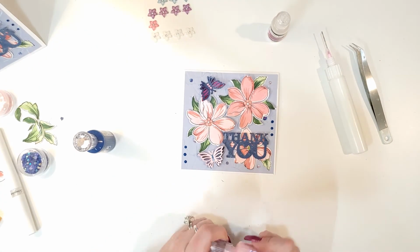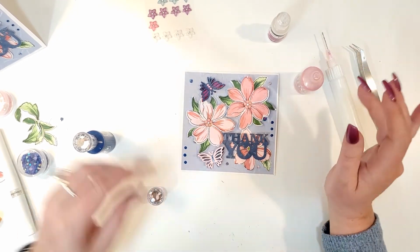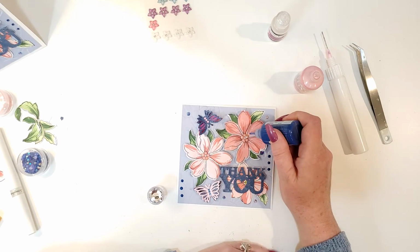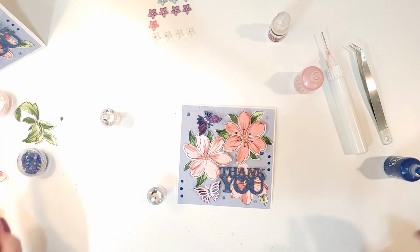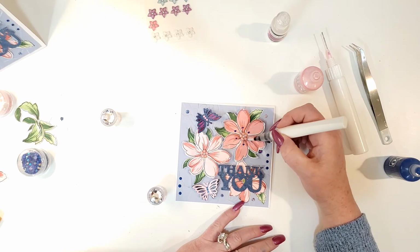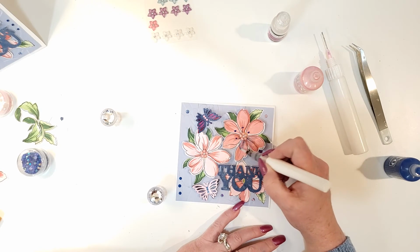All right, so then I'm thinking, what should I do with this? What I wanted to do, I thought would look really cute. Tell me what you think. I'm going to put a small dot of the blue Nuvo on each petal. Then I'm going to take my glitter marker and go like this, right down at the bottom of the base of the petal, kind of like if you were using watercolors.